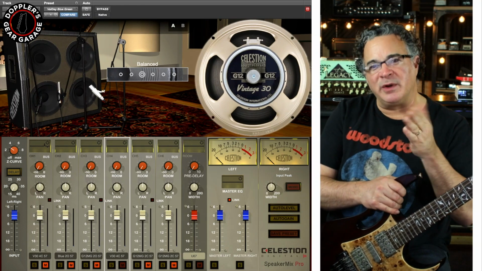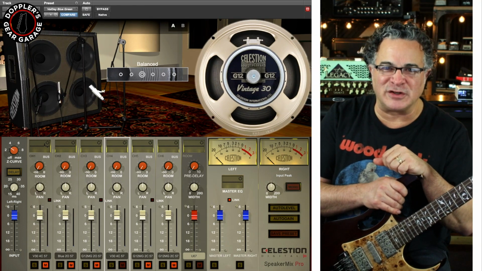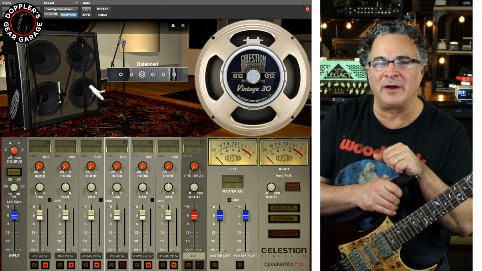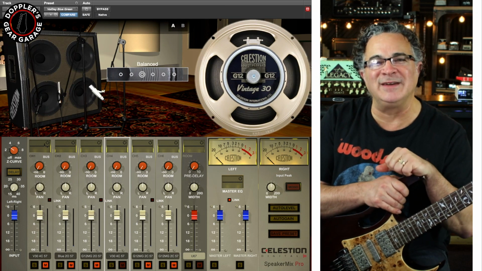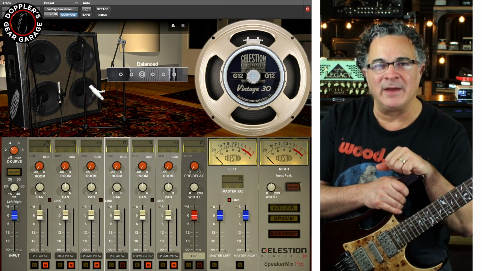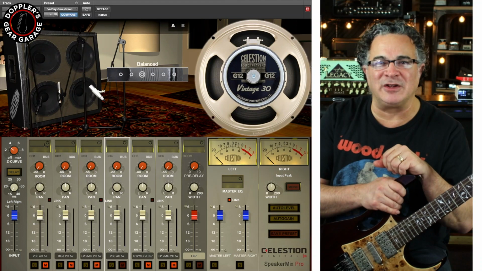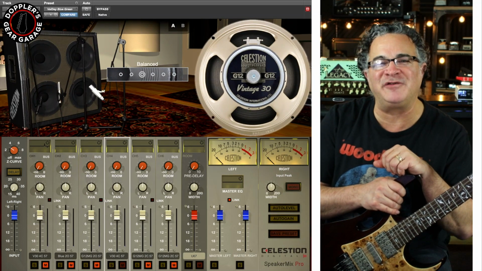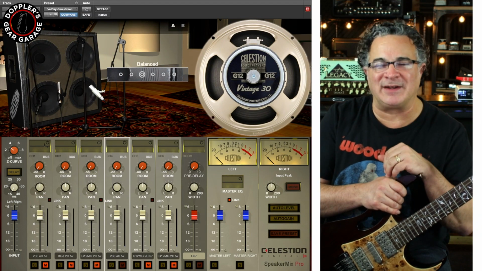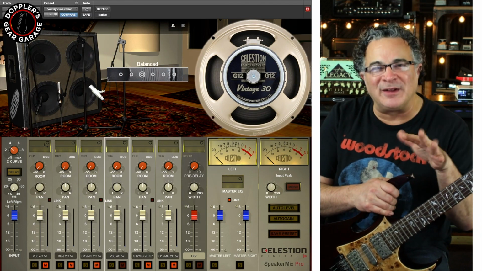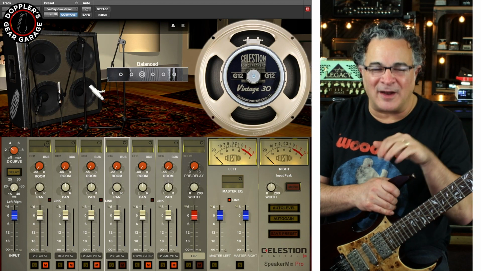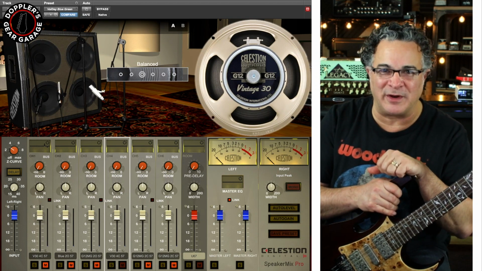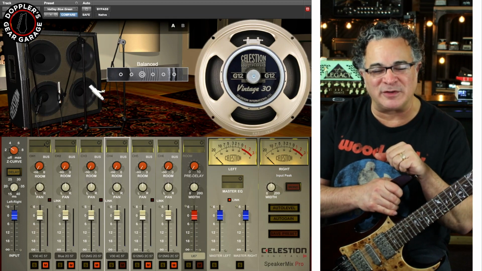All right, so again, this one is a Celestion Vintage 30 and 412 cabinet, again, mic'd up with an SM57. But if you take a look over there, you're going to see there's a little yellow light illuminated for delay. What that's done is it's basically taken the direct signal and panned that to one side and added, in this particular case, a 15 millisecond offset and panned that to the other side. The end result is something a little bit like Carlos Santana a la Europa meets Alan Holdsworth with a little tiny bit of Steve Morse thrown in. I was super happy with the end result of this.